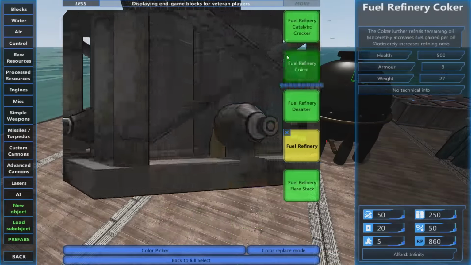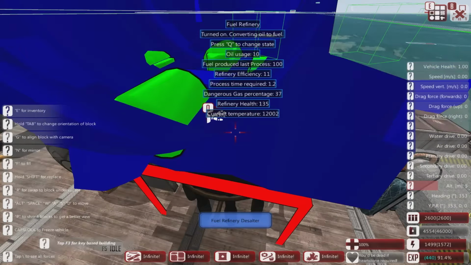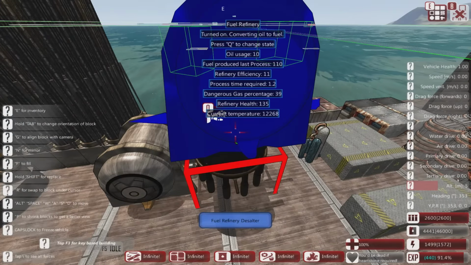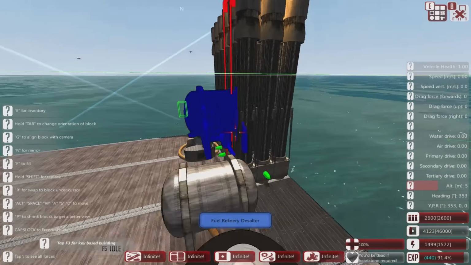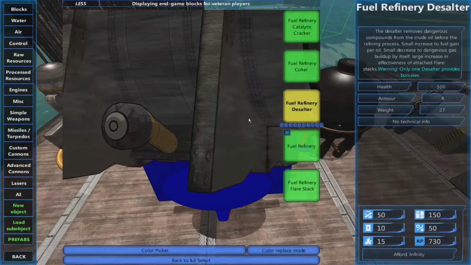Well, let's just make sure I get the right place. Desalter. There we go. Make sure it's lined up. There we go. So our efficiency is now 11 to 1. Our dangerous gas is going up though still, which we'll get into in a few minutes. Right, so the next bit is how can we increase that efficiency a little bit more.